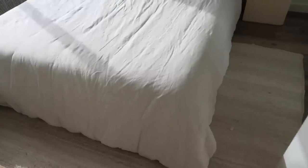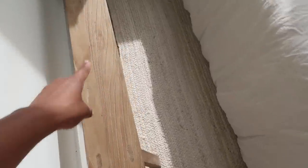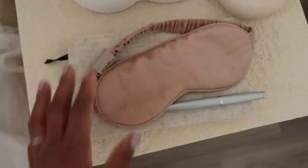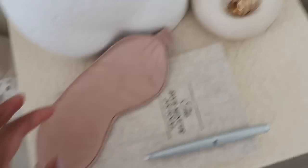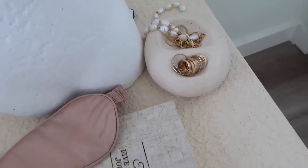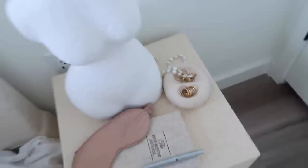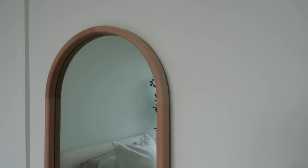This is the bedroom, nice and clean. I could have done a better job with the bed but it's linen, so it's very difficult to make it look really really nice. I have this bench in here from Zara Home which I love so much, my bedside table, my eye mask from Slip, the Five Minute Journal, and a little jewelry holder from Majority. The sculpture is from CB2. You guys already saw the closet — I really love this mirror here.